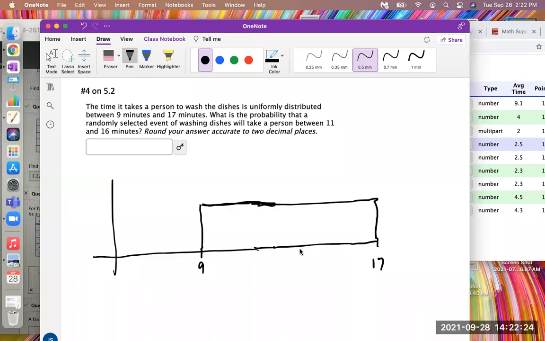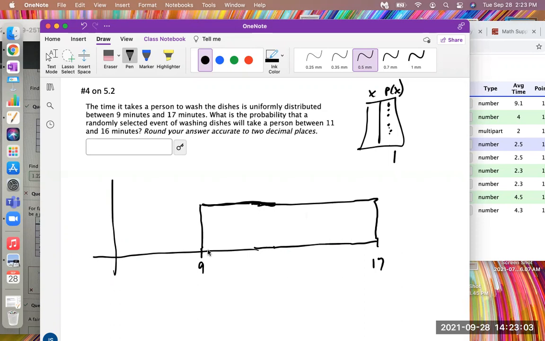Something important when you have a probability distribution: this is the same as when we talked about probability distributions with the x and the p of x, and how the p of x has to add to one whole. All the probabilities of everything that possibly could happen have to equal one whole. Well, we're going to start talking about the height of this rectangle being the probability that a certain event happens, and actually the probability over a certain range.